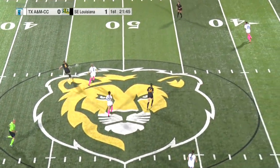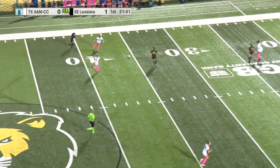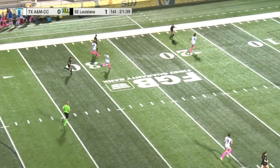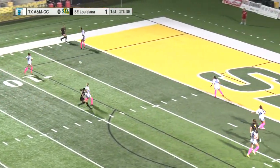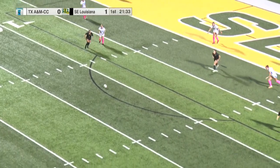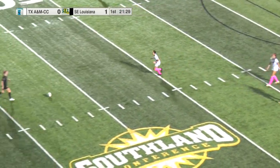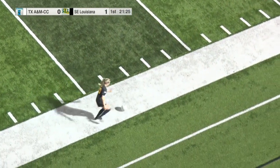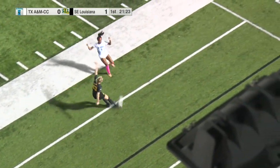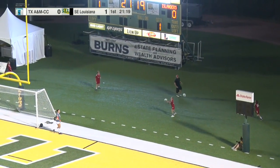Thank you, Taylor. Some interesting tidbits there from the Islanders. And the switch definitely needs to be turned on, trailing 1-0 here in Hammond on the road. They're in third place, still battling atop, as we showed you the standings a moment ago, but Southeastern having its way so far, a little over halfway through the first half of play.